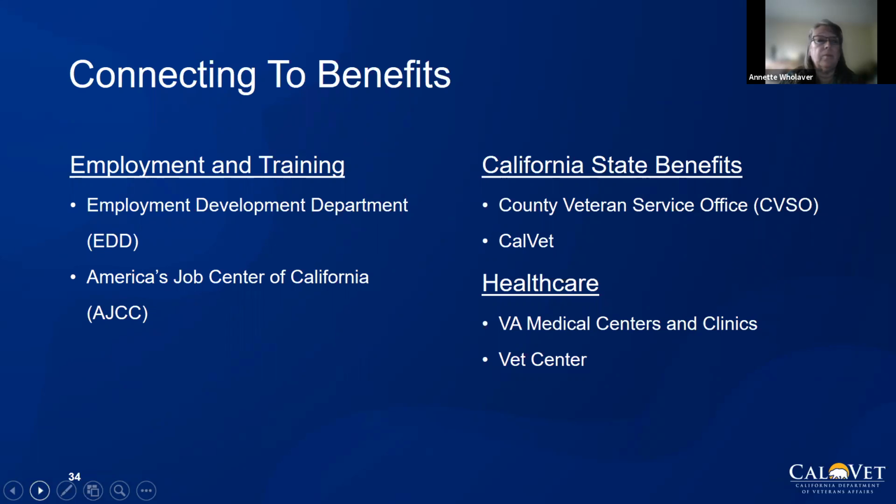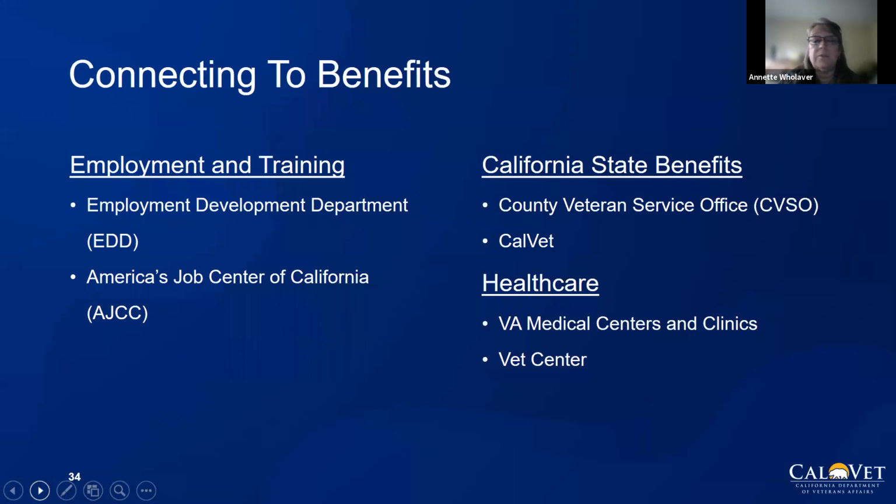Employment and training, the Employment Development Department actually has dedicated staff. I was an EDD vet rep for 8 years that can assist you with resume writing, interview skills, and actually connecting you directly to employers. And they are co-located in the America's Job Center of California. And they actually have the tools that you can use, whether it's computers to do your resume, to do job searching, copy machines, fax machines, scanners. They have all of this equipment there for you, and you can file for unemployment, disability, or paid family leave, and they can assist you with that process.